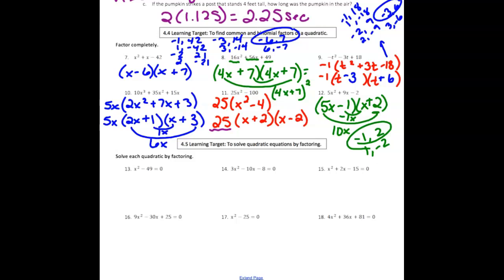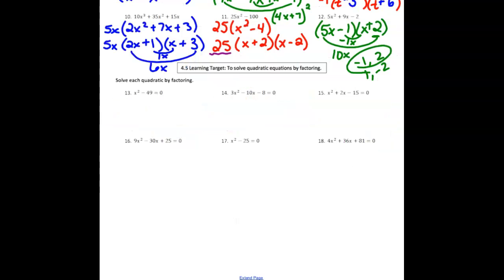Now notice that those 6 examples we just did were just expressions, quadratic expressions. We didn't have it equal to anything, so all we were doing was factoring. But in the last section of questions here, we are trying to solve it. So notice that it does equal 0, which means we're going to factor and set each of those factors equal to 0 using that zero product property.